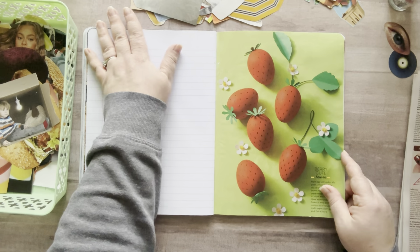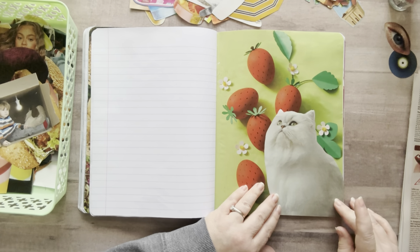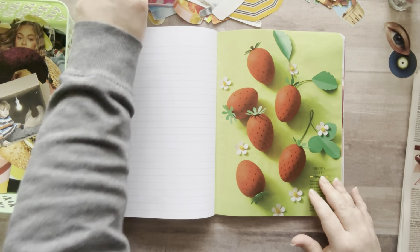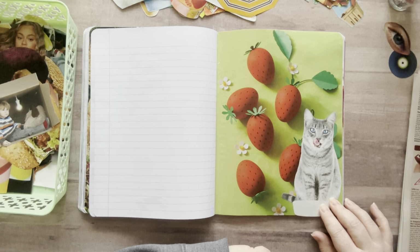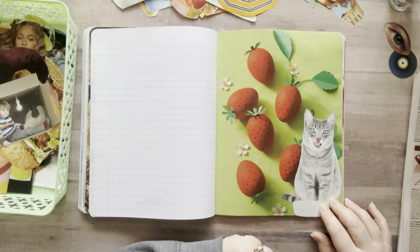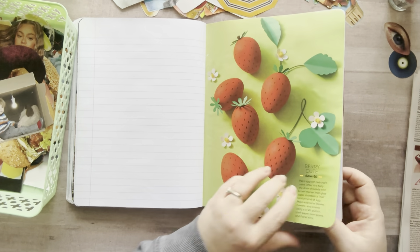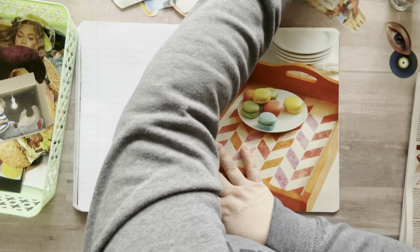Ooh, the strawberries. The cat does look cute there. I also have this cat. I agree, cat. Strawberries look delicious. Okay. Man, I was all excited to glue. Now I'm being so particular. I think it's because I don't feel good. Do you guys get that way?